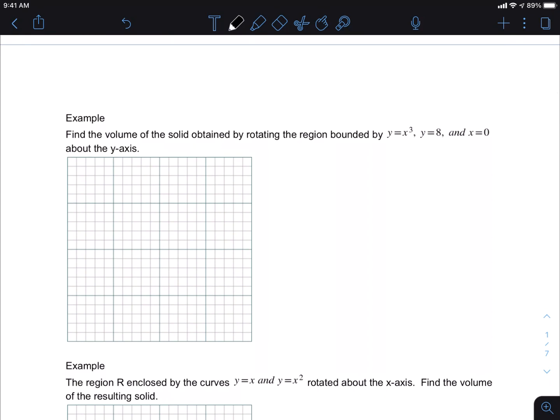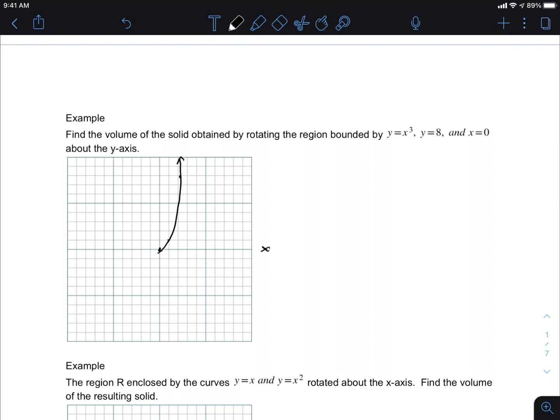So now in this problem here, I'm saying find the volume of the solid obtained by rotating the region bounded by y equals x cubed, y equals 8, and x equals 0. Okay? So what that's telling me is this thing's going to go, it's a cube, so I'll try to make my life as easy as possible. 1, 1, 2, 2, 8. And I'll only graph the top piece. The bottom piece is irrelevant in this case. Okay? That is y equals x cubed.